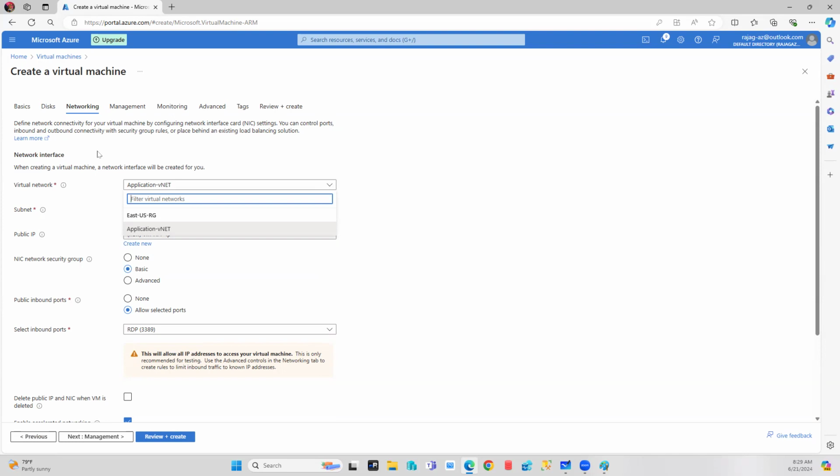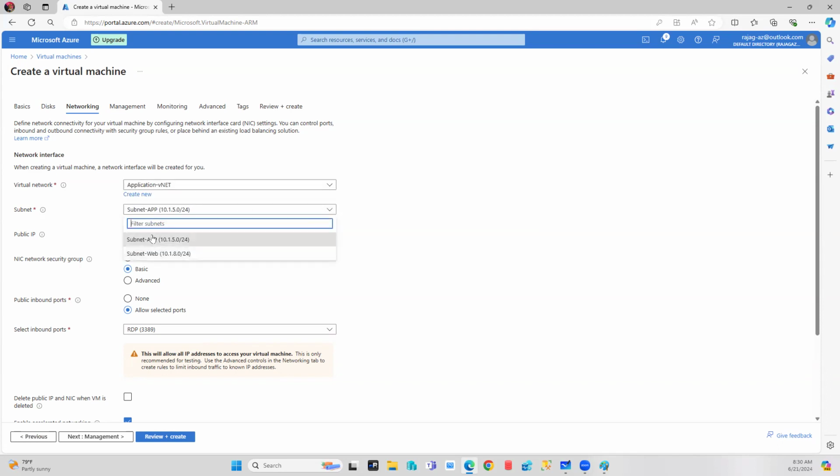So please, again, I'm requesting under which resource group, under which network, under which subnet, I need to deploy my resources. It can be VM, it can be Azure SQL Database, it can be Azure MI, it can be something else. Please be careful under which resource group. Under which subscription is very important. Under which subscription, under which resource group, under which network, under which subnet you wanted to deploy your resource. This is very important. So I am selecting application VNet.